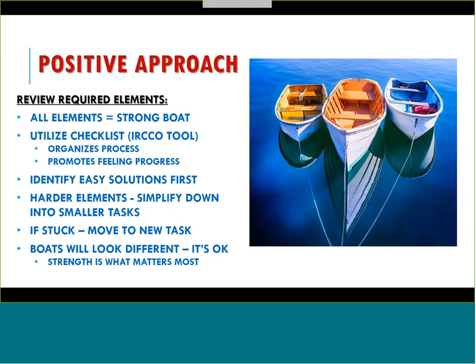When you've identified objects that are harder, you need to simplify those down into smaller tasks. That will help you get through that process. Instead of trying to think of it as one large task, break it down into little tasks so that you can chip away at it. If you're stuck, move on to a different task, because that just frustrates you further and you'll probably stall there. So you need to pass it over and go to a different one.